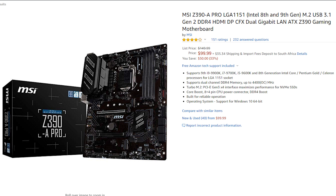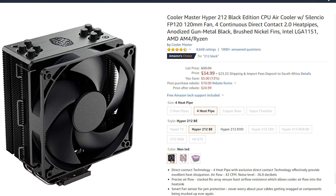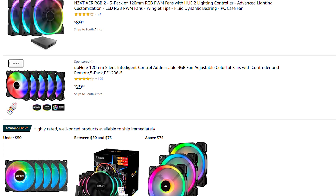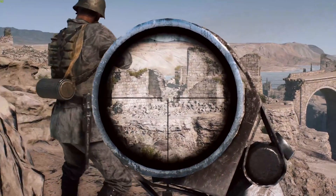That brings us to the next upgrade: get 16GB of RAM instead of 8GB. Again I'm looking at the Corsair Vengeance LPX, but this time at a faster clock speed of 3000MHz or higher. The next component you probably want is a better CPU cooler, such as the Cooler Master Hyper 212 Black Edition — it looks really cool and the reviews speak for themselves. An optional component is perhaps an RGB fan, or if you don't fancy RGB, something like the be quiet! Silent Wings 3 is also a very good option.